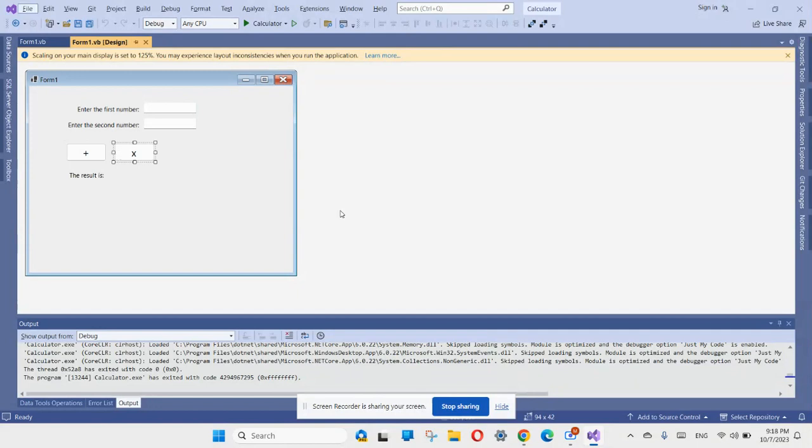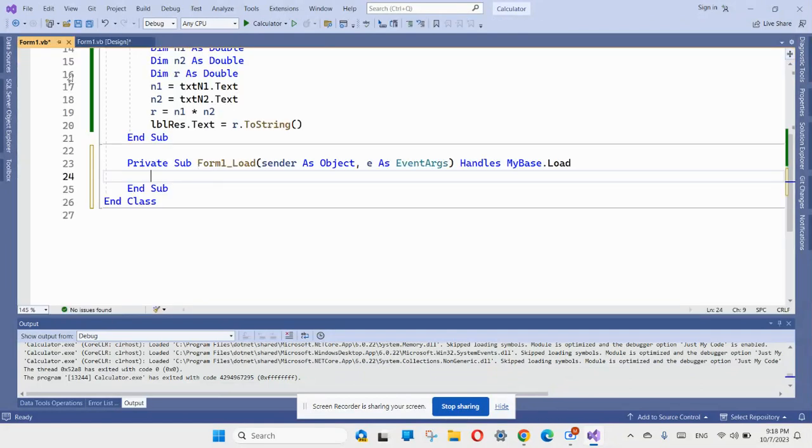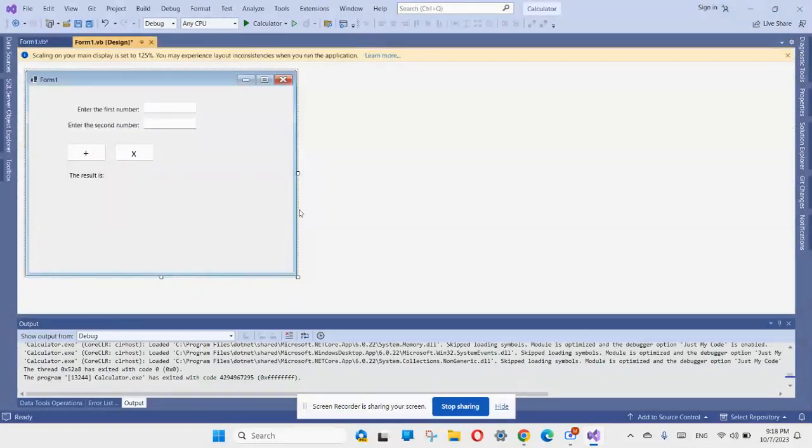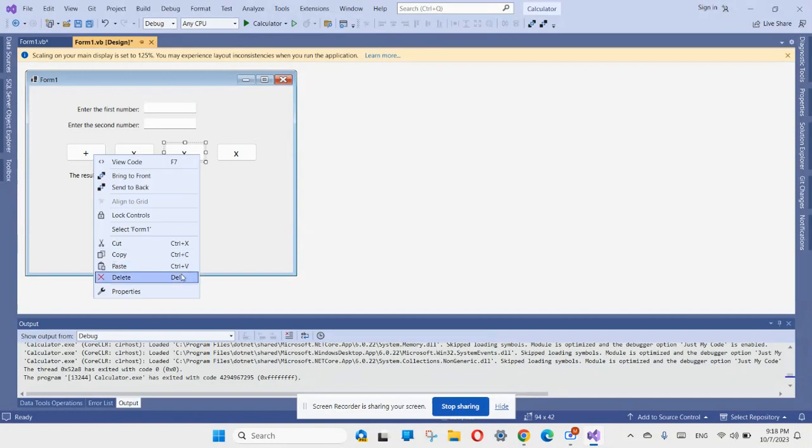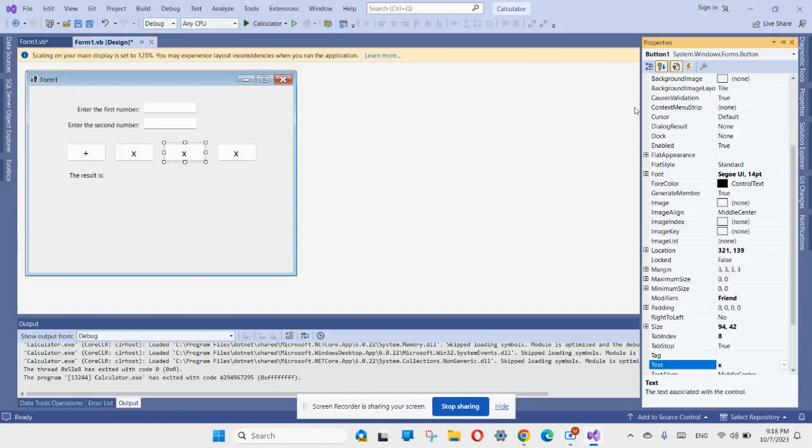Also Control C. You can copy it again and paste it. This is another operation. Paste another one. Then the rest of the operations are division and subtraction.